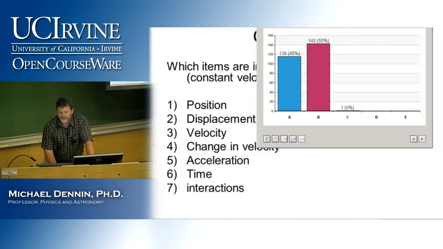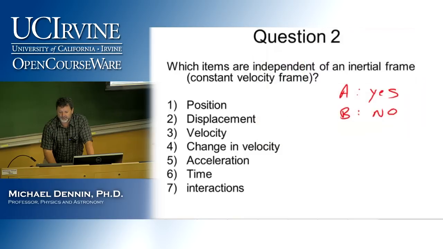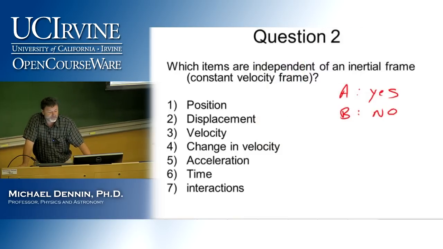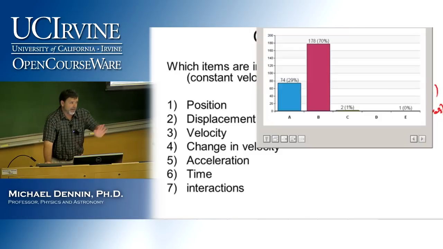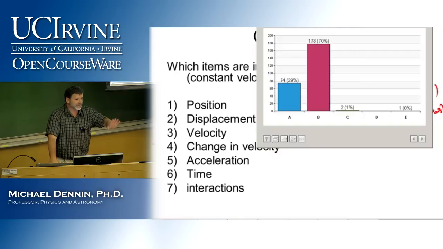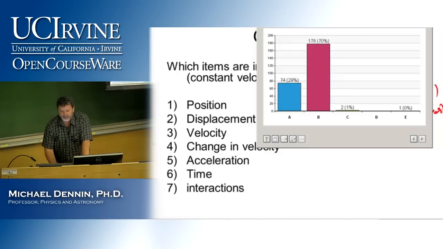Interesting. Now we're going to do velocity. Is it independent of the frame? That would be a yes. Does it depend on the frame? That would be a no. This is better. I would like to point out the example I just did with the airplane was specifically this. So just letting you know, B is the correct answer there.